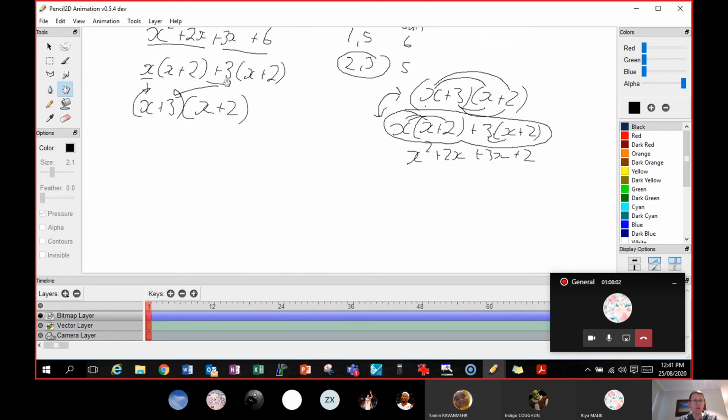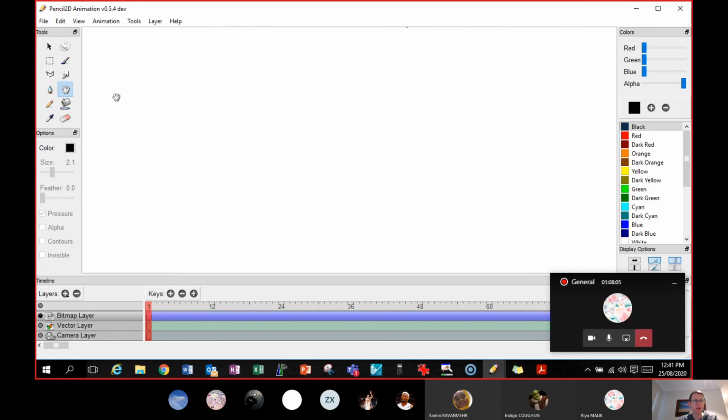Let's do another one, and we'll write this one down. So we've got x squared plus 7x plus 12. Now, why I showed you the other methods is because it's probably a lot quicker in your head to go, oh, that's going to be x plus 3, x plus 4. So it's good to have some variation and some fluency and some understanding of different techniques about how you can do it the quickest way.